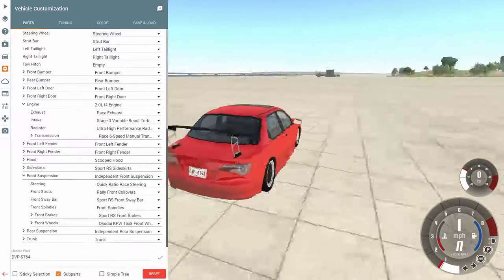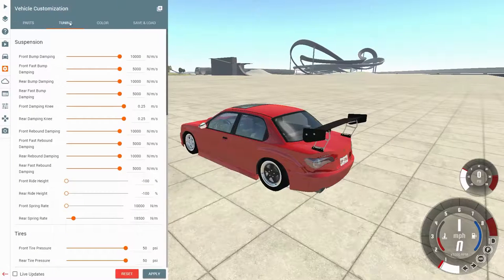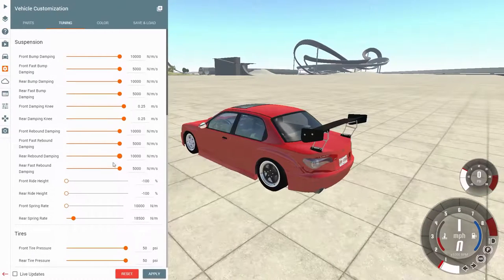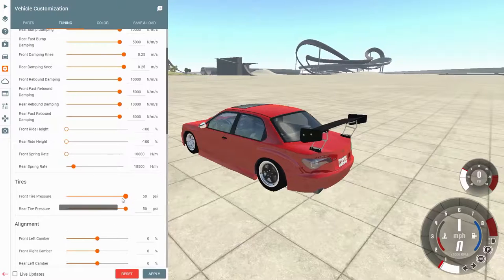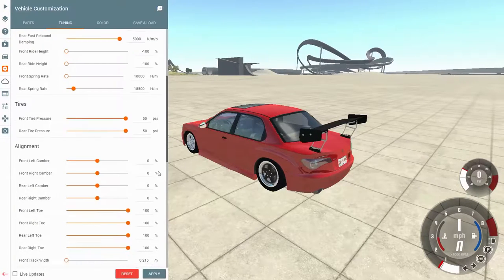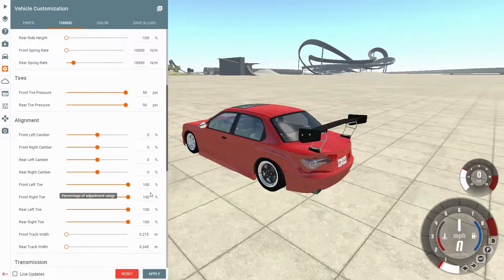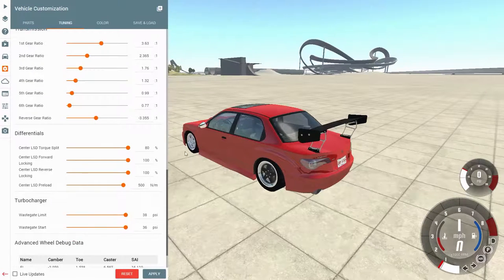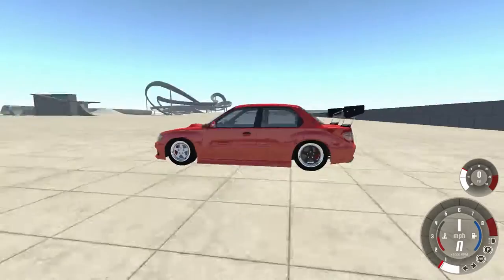So another thing that I want to show you is the tuning. So let's go over here for tuning. Look, front don't bump it. Everything in here is very very high. I'm making the tire pressure very high too, front too, and rear too, and all of this is high. So you have to copy my settings if you wanna drift properly or do the same as what I did in this car. And this is the supercharger. I made everything high and I just applied. So what I'm gonna do right now, I'm gonna drift with it and show you how it drifts.